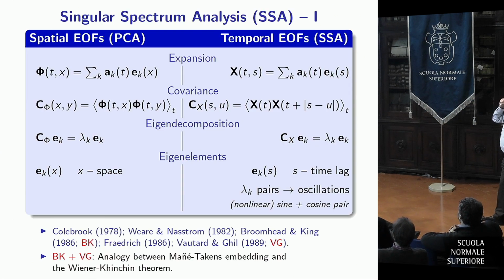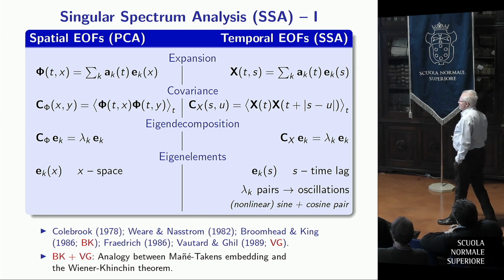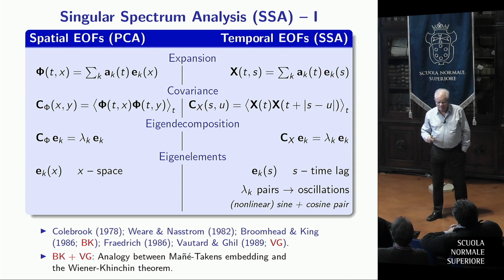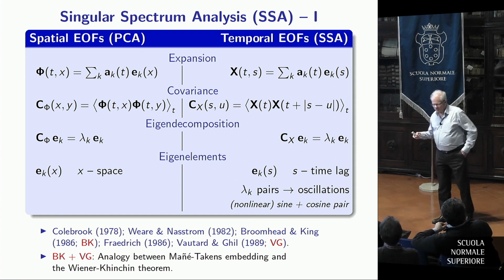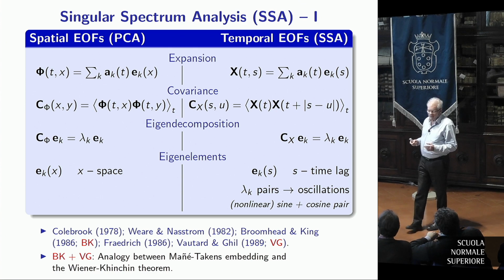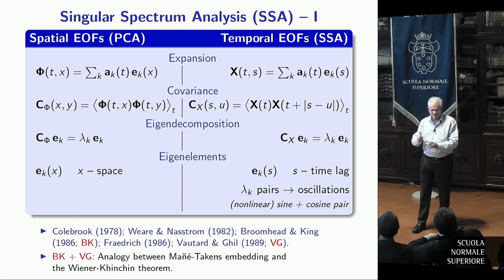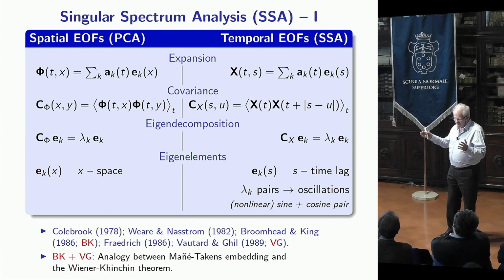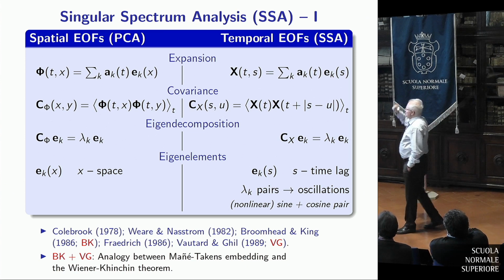Singular spectrum analysis is just Karhunen-Loève plus a particular observation that we made with my then postdoc, Robert Vautard, in a paper in Physica D: pairs of eigenvalues subject to all sorts of significance tests, which are the meat of that freeware toolkit, correspond to data-adaptive sines and cosines. Sines and cosines are shifted by a quarter period. In a Fourier decomposition, they will have the same eigenvalues, and these are just the nonlinear counterparts of that. Let me go through this more slowly.